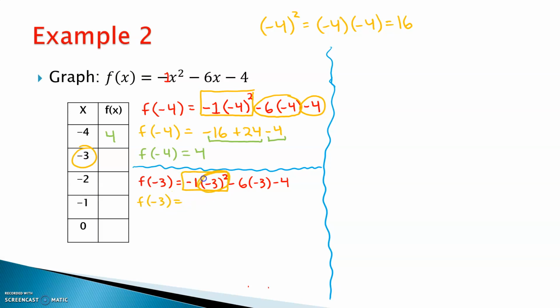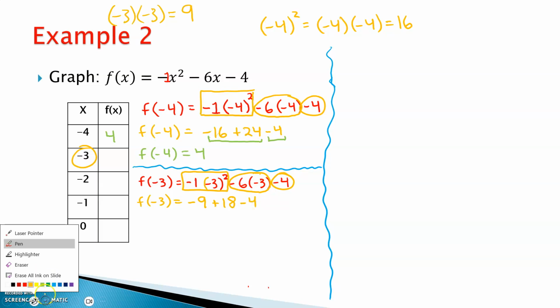section, but I'm going to do the exponent first. So what is -3 to the second power? Again, that means -3 times -3, which is positive 9, right? -3 times -3 is going to give us +9. But then when we multiply it again by that -1 sitting in front, it turns it back into a -9. -6 times -3 there is +18. Careful with your signs. Bring down the -4.